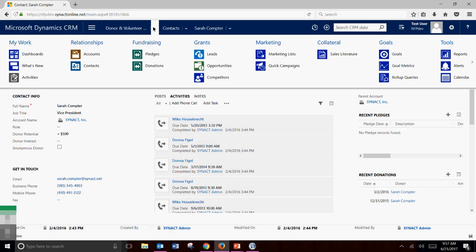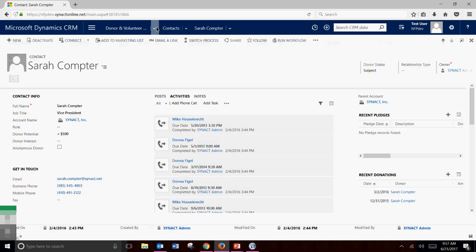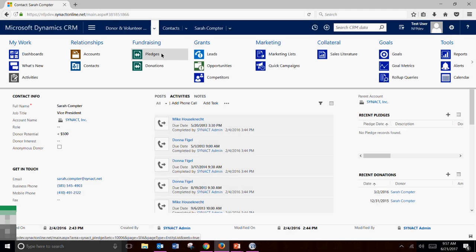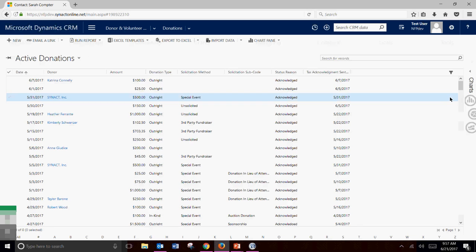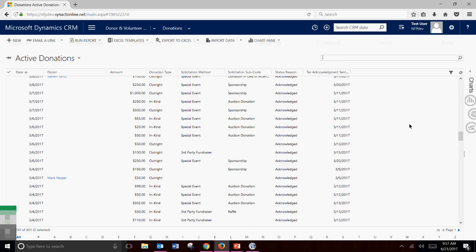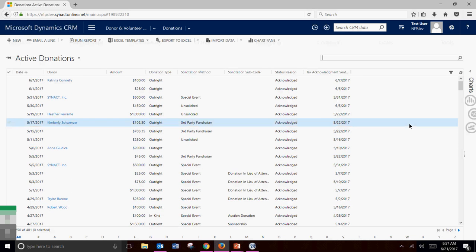We talked about pledges. We talked about donations as related to individual records, but sometimes we want to see that kind of data in a global way. So I can actually click here up under the fundraising tab. I can click on donations, and now I'm seeing all of the donations in the system. Okay. Now again, this can be sliced and diced any way you want.